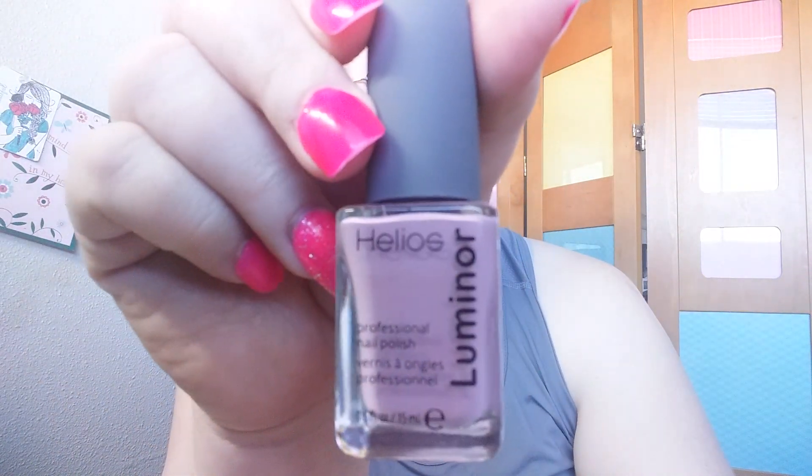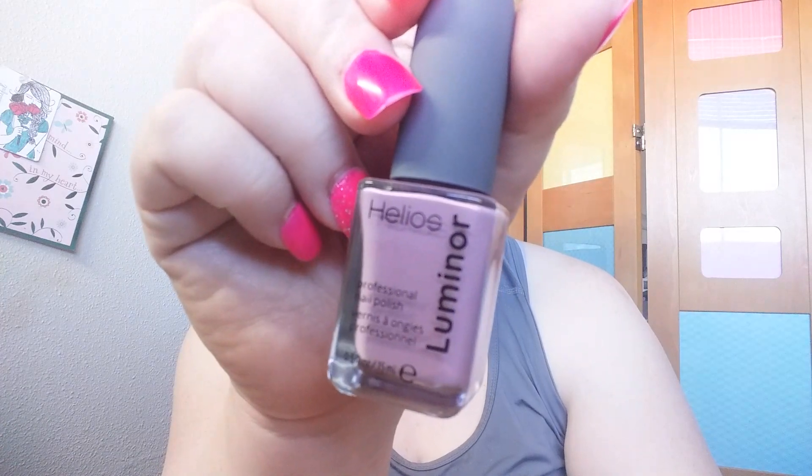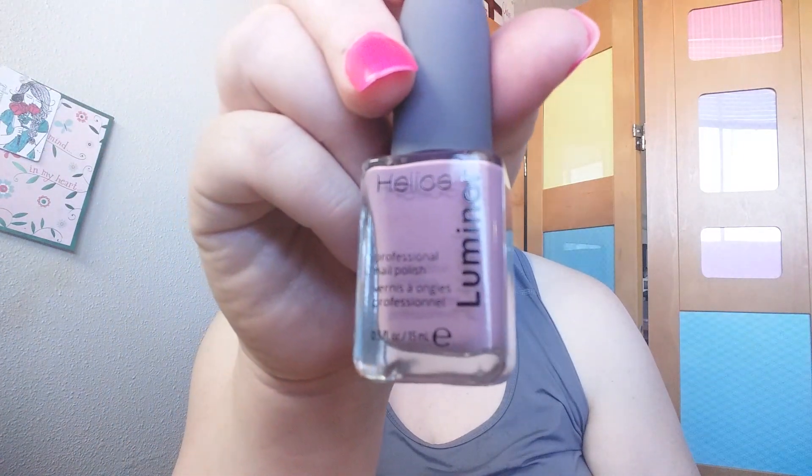By the way, everything was nicely bubble wrapped — I was really surprised. This is the nail polish I got and I've got it in one of my nail polish drawers. I'm going to double-check to make sure I don't already have this. If I do, I'm going to go ahead and put it in the baggie that's ready to go for my co-worker. I didn't see her this weekend — I was actually waiting on this particular bag.